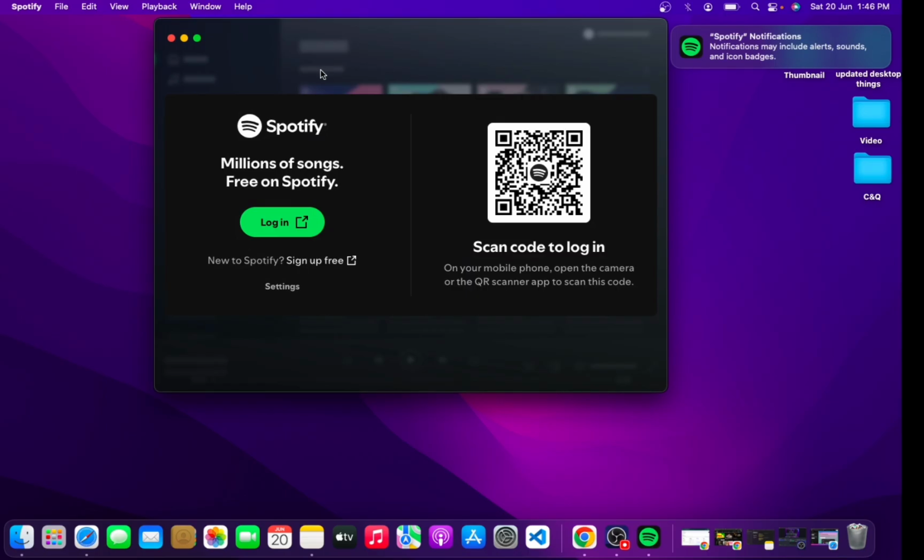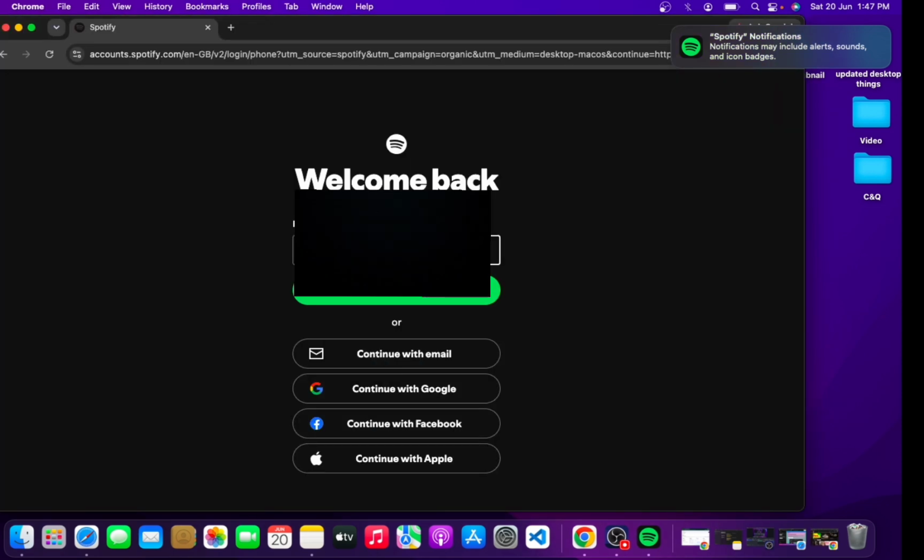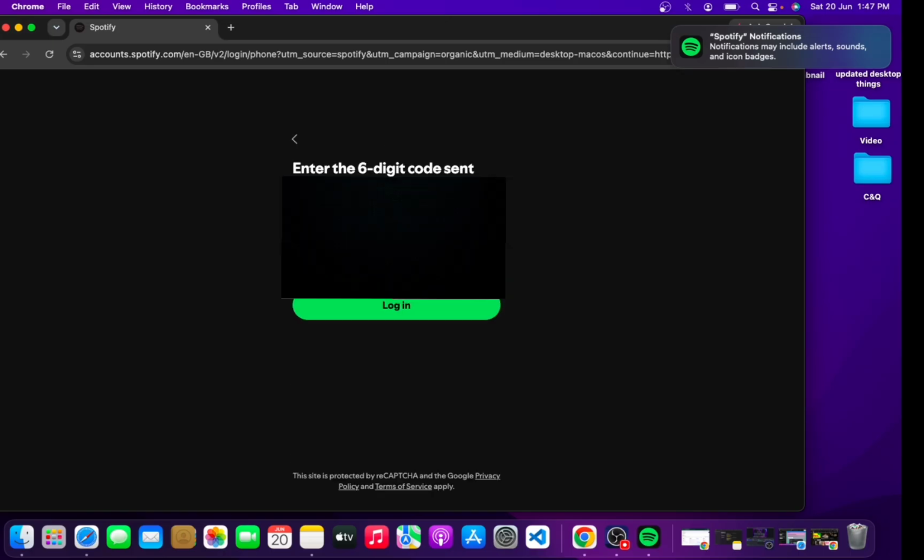Now click on login if you already have an account, or click sign up to create a new account. Okay, with the phone number. Click on continue. Then enter the OTP that comes on your mobile phone.